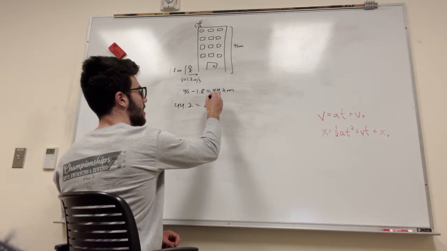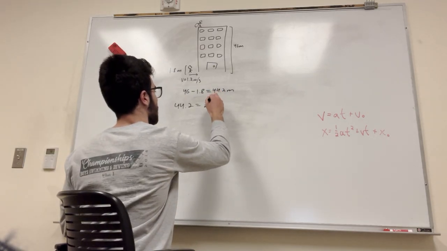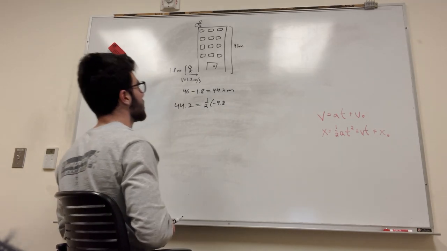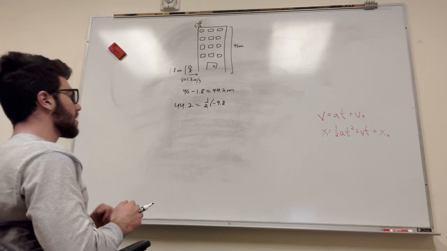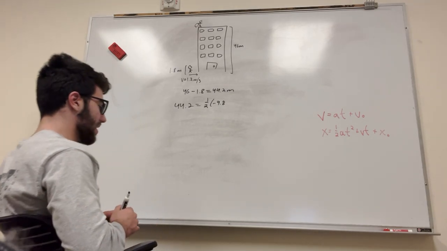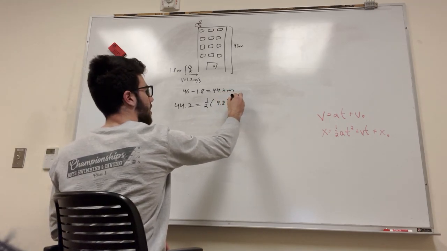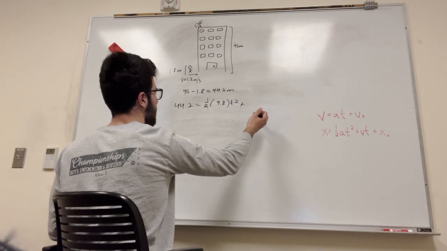Well, let's say it's 1/2. It's acceleration. It's going to be gravity, right? So, negative 9.8. Or, should I do negative minus? Let's think about this. No, we don't want negative. T squared plus the velocity. Initial velocity is 0. Plus the initial position is 0.